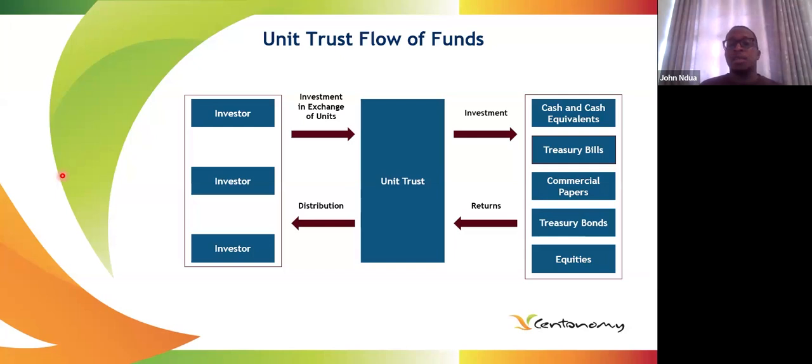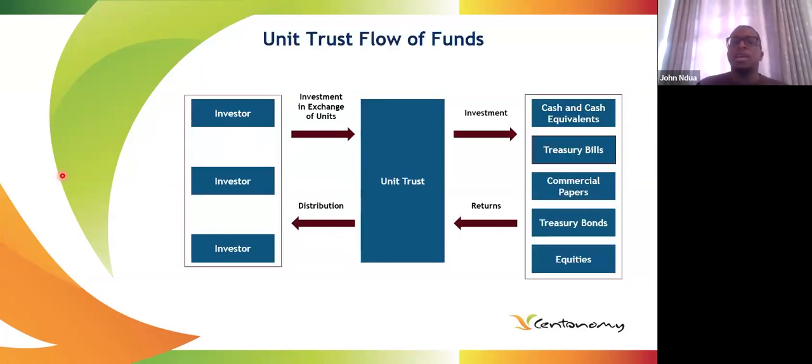However, remember, the returns are not fully distributed to the investor. There is a charge, 2% per year, that is supposed to pay the service providers, which is the fund manager, the custodian, and the trustee. So, for example, if a unit trust is giving you 16%, and that is gross, remember, you have to deduct 2% from it, so you're getting a net of 14%, because 2% goes to the fund manager, trustee, and custodian. So you need to be cognizant that some of the money goes to pay the service providers.